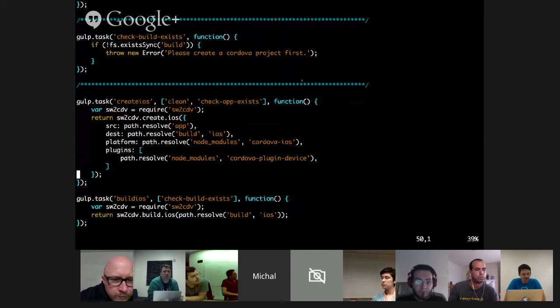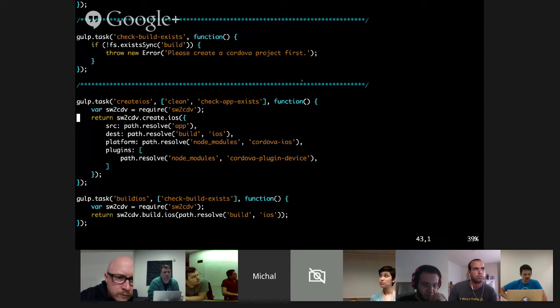What it does is it imports SW to CDB, that's service worker to Cordova. It's just on top of Cordova lib, on the order of 100 lines. I'll show that later. Then you can create an iOS project telling it what you want the source to be, where you want the destination to go, where the platform comes from, and what plugins you want to install. I installed earlier through NPM Cordova iOS and Cordova plugin device.